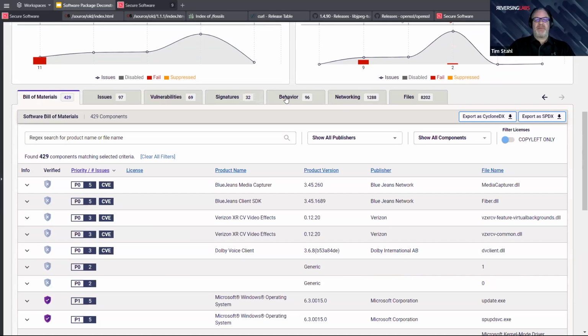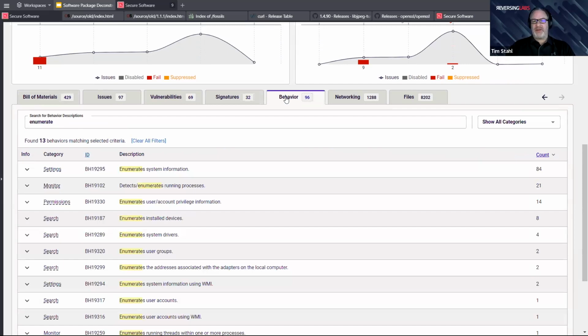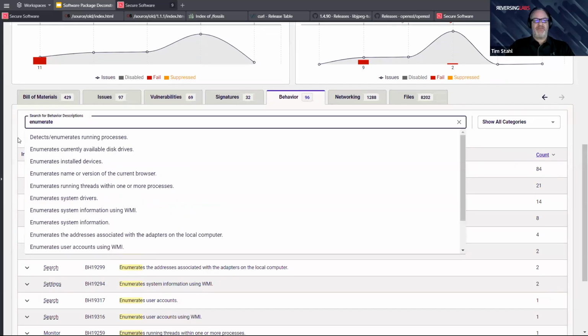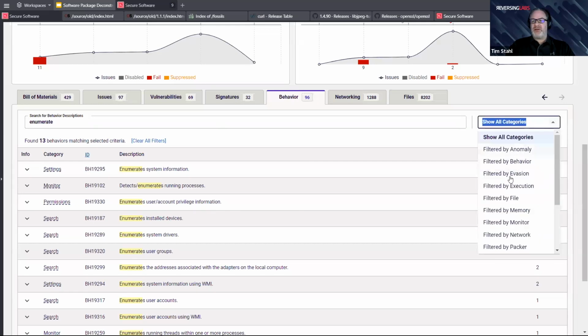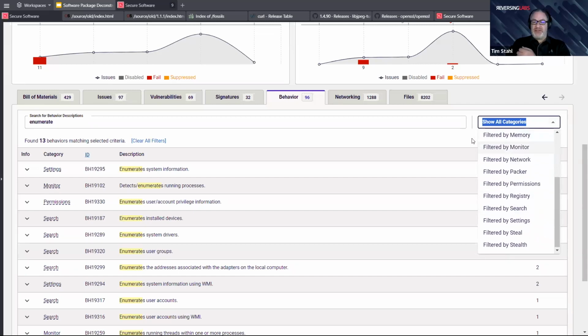And now let's look at the behaviors real quick. And there's one of them primarily I do every time I look at a package. I want to see anything that has to deal with enumeration. So I just do a quick search here to find all the behaviors across all these different categories we have, right? And this is the power of static analysis, is we can actually tell you what behaviors that code is able to perform. Where dynamic analysis will just record what actually happens.